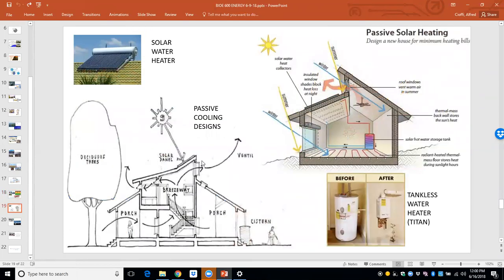A couple of other things, for example, in residential, whether a house is up north or down here in the tropics, it can be designed in such a way as to maximize its energy conservation and minimize its energy use. For example, if it's up north, the house will be oriented in a way that there will be passive solar heating by the exposure of the sun, with a clerestory glass frame facing the sun, so that the sunlight is trapped in there and converted into heat when it hits the surface inside the house, heating up the house inside passively.